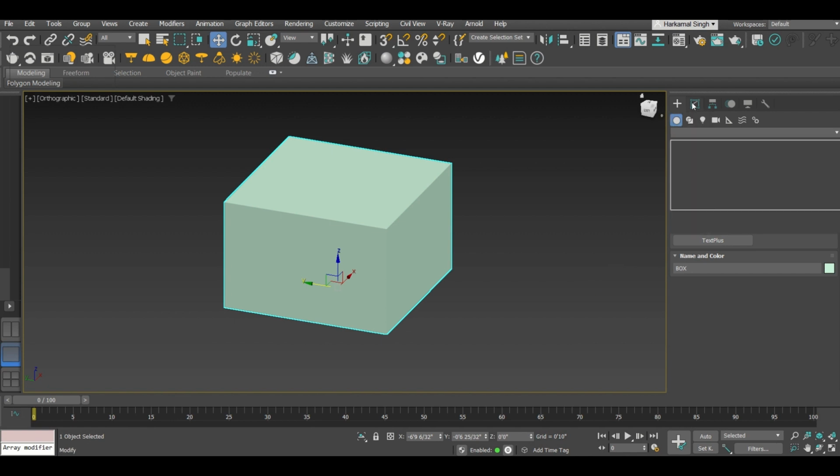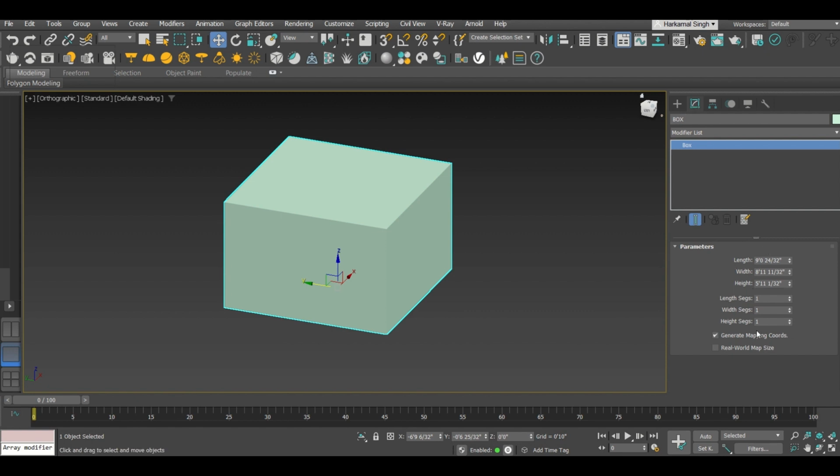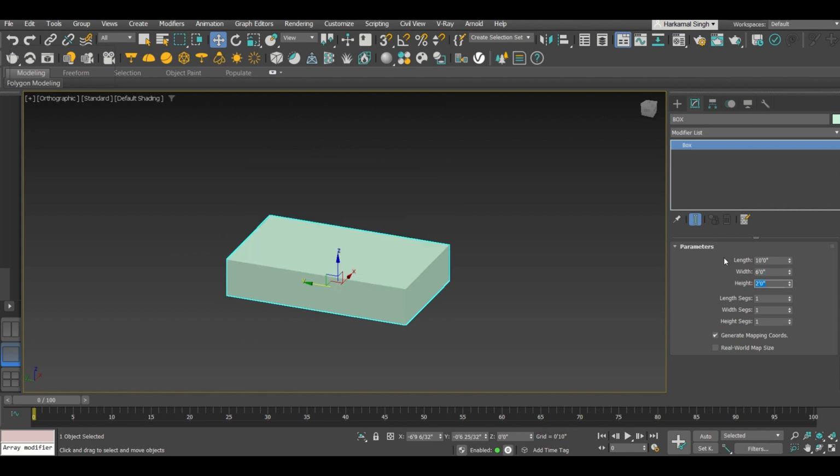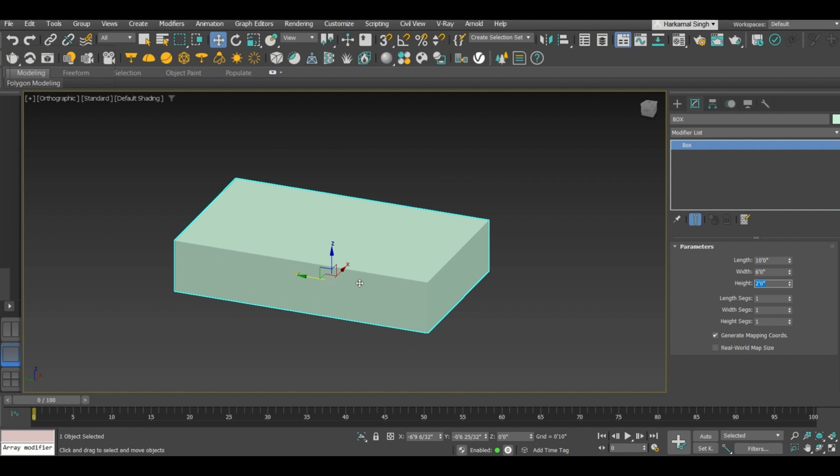You can see the cursor here, it will show you the dimensions of the box. So I want to give some particular dimension like 10 feet by 6 feet by 2 feet, right? In any way you can give the dimensions. So how will you use these dimensions?